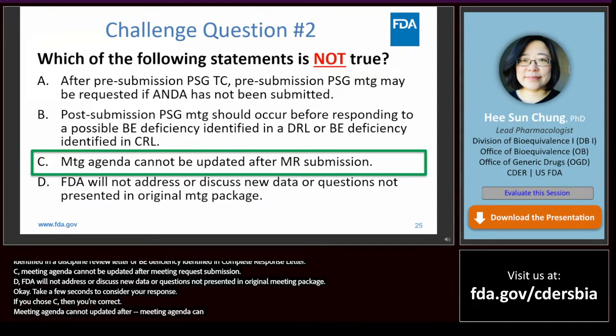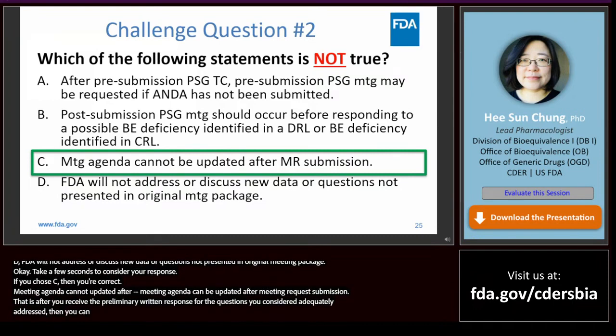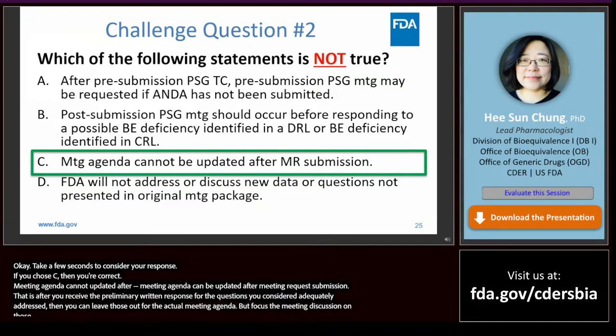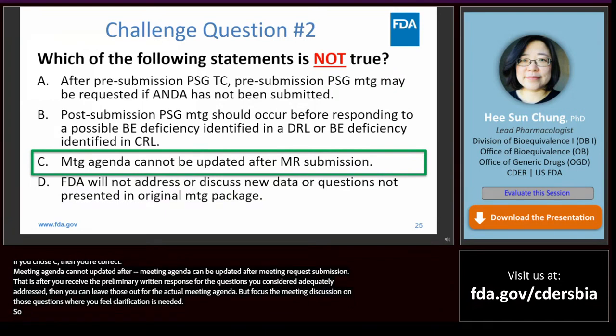That is, after you receive the preliminary written response, for the questions you consider adequately addressed, you can leave those out of the actual meeting agenda, but focus the meeting discussion on those questions where you feel the clarification is needed. So that's a scenario where the meeting agenda might be updated.